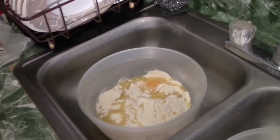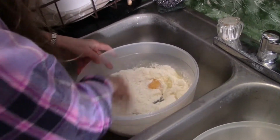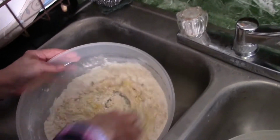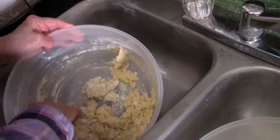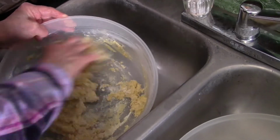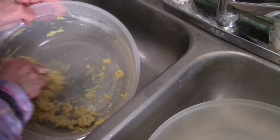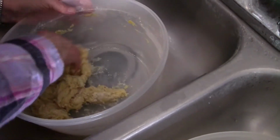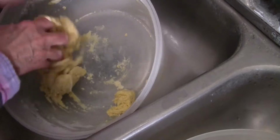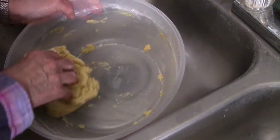Now, my hands are clean. I washed them. So here we go, mixing all of our stuff up. Because this is a little bit harder to mix than what you might think. Where it's got no water, nothing like that in it. But when you melt your butter, that helps you to mix that stuff up, because believe me, with just cold butter, it's not easy. Get it all mixed up right good.